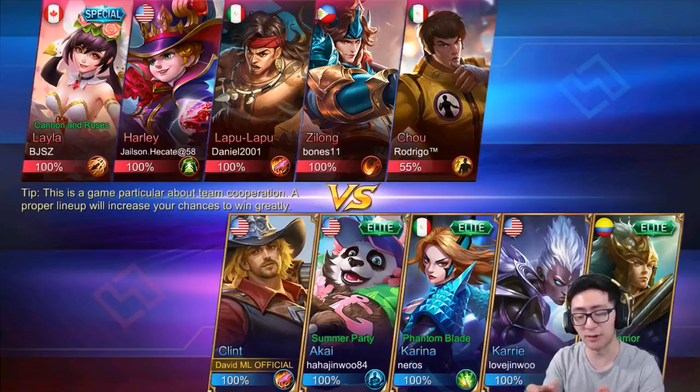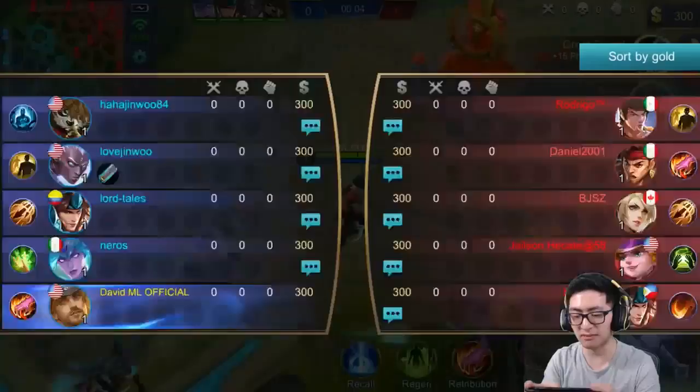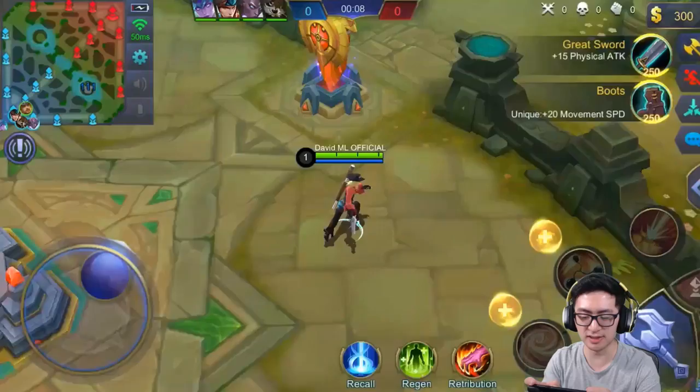Look on the other side. We do have Layla, Harley, Lapulapu, Zilong, and Chou. Really strong crowd control and damaging, bursty team comp on the other side. Look at our comp. It's interesting. We got a Panda. Akai is really good, by the way.